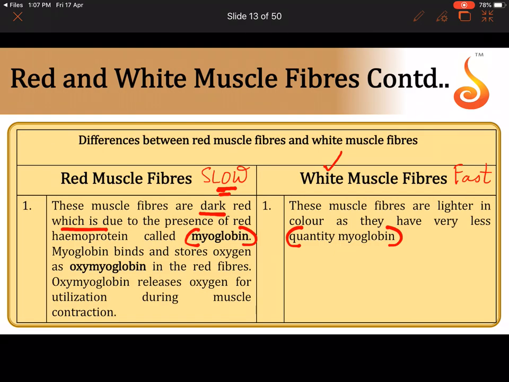So say for example you're standing, you might think that when you're standing all your muscles are at rest, but your back muscles are constantly contracting to help you maintain your body balance and posture. And those muscles which are acting very slowly, contracting at a very low rate, and don't accumulate lactic acid in them, are richly supplied with blood, which is why they are red in color. They have a lot of myoglobin, they are thin in diameter, and they are called red muscles.